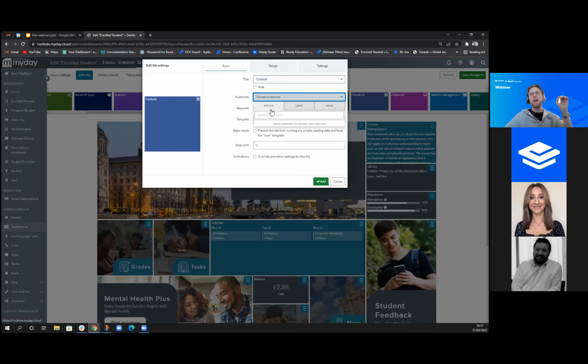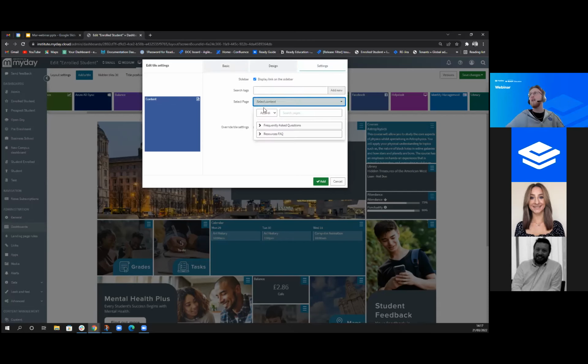But the thing is, though, you can have the audience targeting, and that's what makes it really great, so that you don't actually need to have targeted dashboards. You could just have targeted content tiles, meaning you can have your dashboards for hundreds of people, but you only want to let one user or one group see that content.